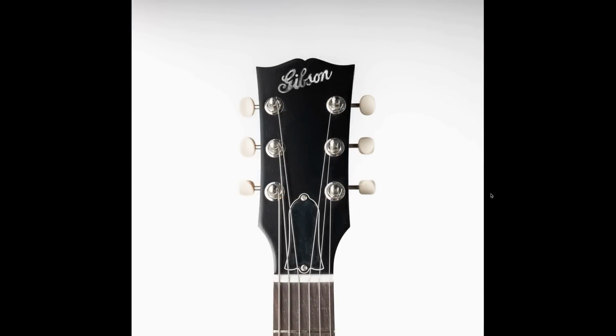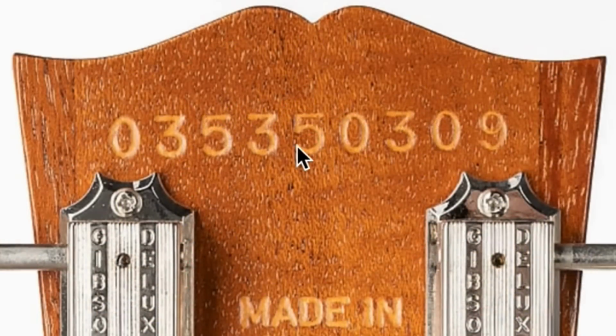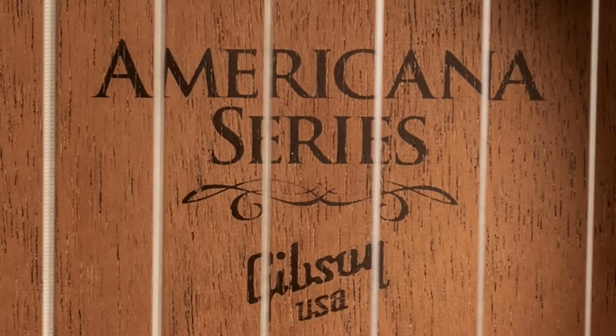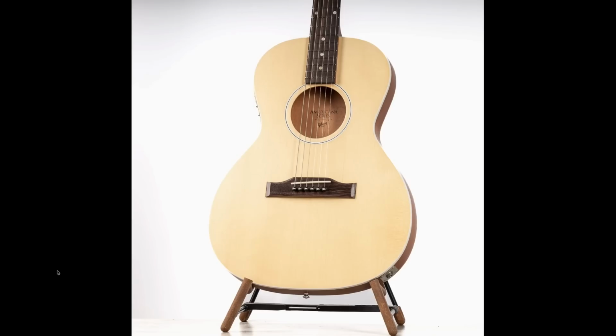The headstock has an inlaid fancy pre-war Gibson logo. It dates to late 2005. It's branded Americana series, so maybe there's other Americana guitars I'm not familiar with. Pretty standard bridge. It appears to have a satin finish. And judging by the way it looks, it appears we've got a spruce top slapped on a chambered mahogany body to make it look like an acoustic.